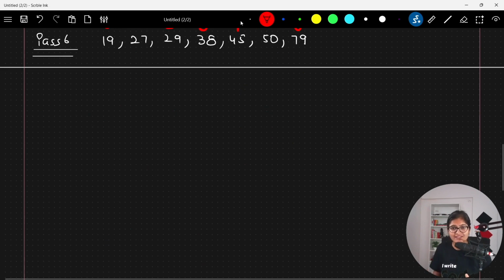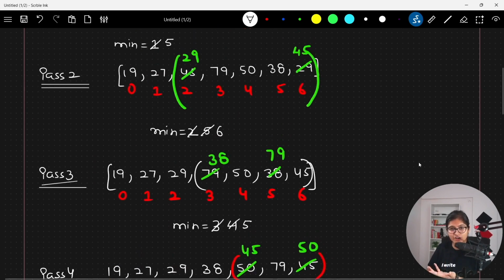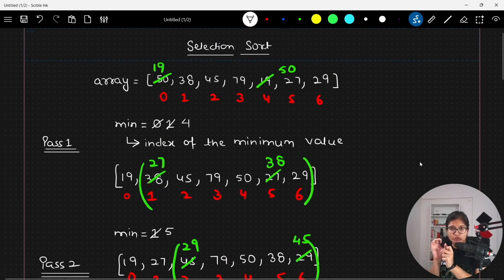The very important point here to note is how it is better compared to bubble sort. In bubble sort, it is trying to do the swap at each and every consecutive element. But here it takes one smart move. What is that smart move? It says that I will take one variable whose name is min, whose basic responsibility is to take care of that index which contains the minimum value. And finally, at every pass, I will do just a single swap, where I will swap the first element of the array with the minimum value that we have.